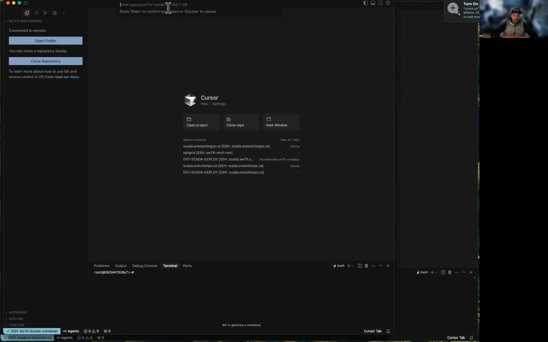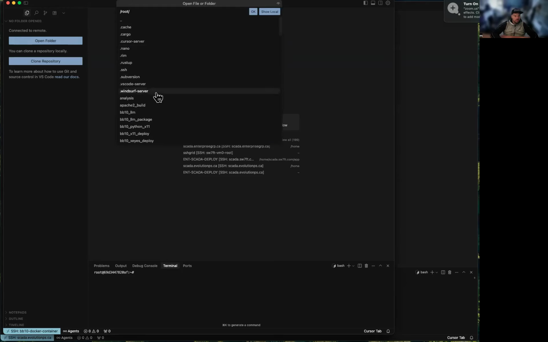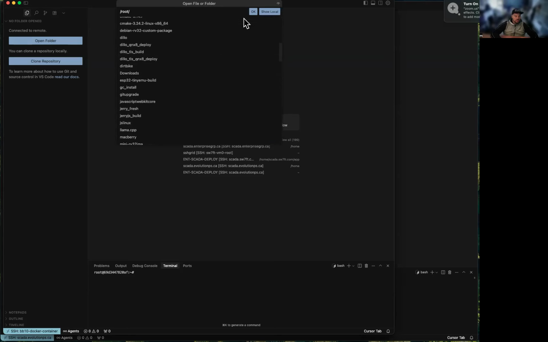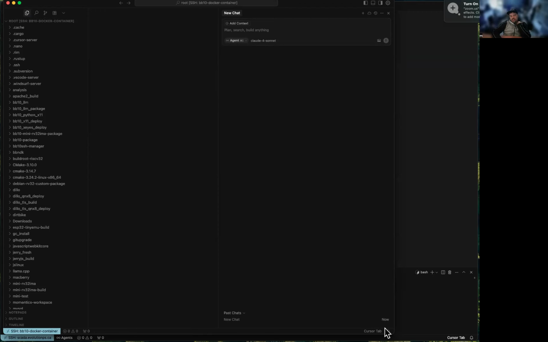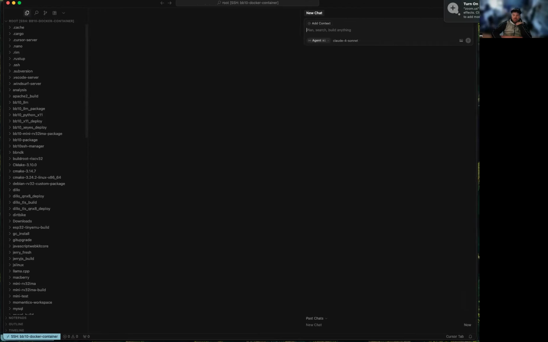Good. So, what did I do here? Just so you guys understand, I SSH to my container, and now I'm going to open up the root directory, I think. That's where all my stuff is. If you've used VS Code and these tools in the past, this is like your workspace. I'm opening up a shell to my container's workspace with everything that's here. There's a lot of stuff in here that I've compiled and worked on.